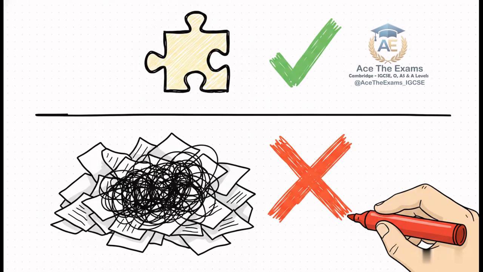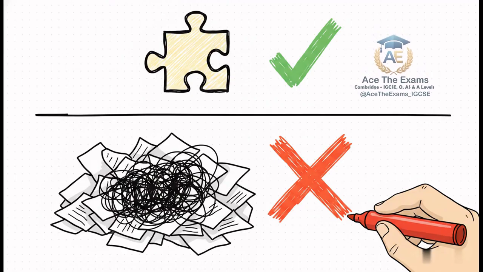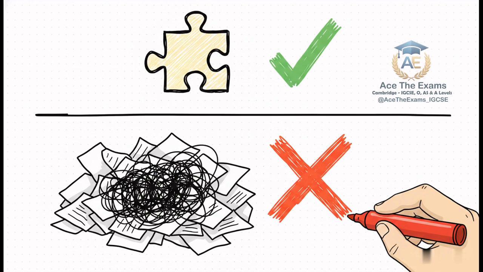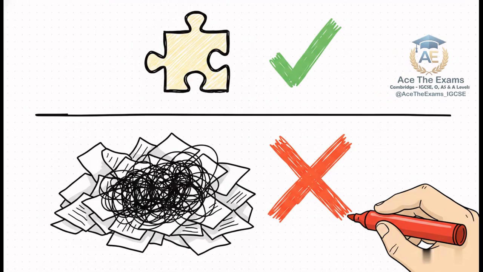Okay, it's full of facts, right? But it completely misses the command word purpose. An examiner is going to give that a maximum of 1 mark, maybe 0, because it describes how analysis is carried out, not why it's carried out. Now look at the high-level answer on top. This uses the PEAL framework beautifully.